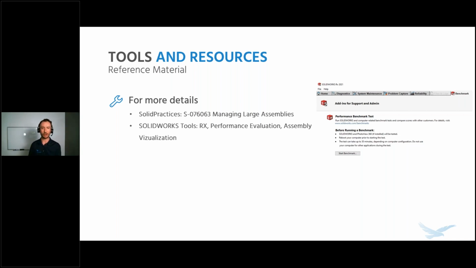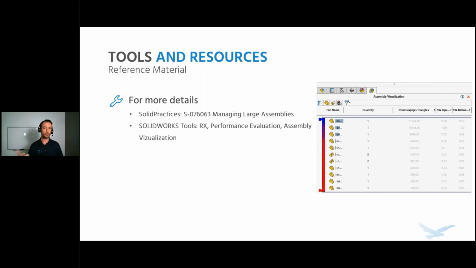Also, we mentioned the SolidWorks RX benchmark. There are also some other tools in SolidWorks, like assembly visualization, where you can analyze your assembly to look at how many actual graphical triangles there are, how long it took to open, and how long it took to rebuild certain components. That way you can take a look at, okay, my assembly is performing slowly. Is it just my assembly, or is it maybe a part file in my assembly that's causing that drag? Or maybe it's a set of files, and you can interrogate those further. So it's just informational, but an awesome way to take a look at that.